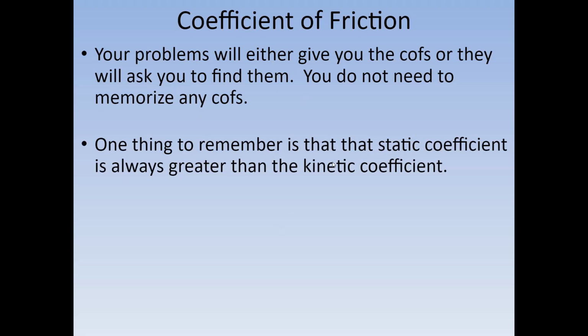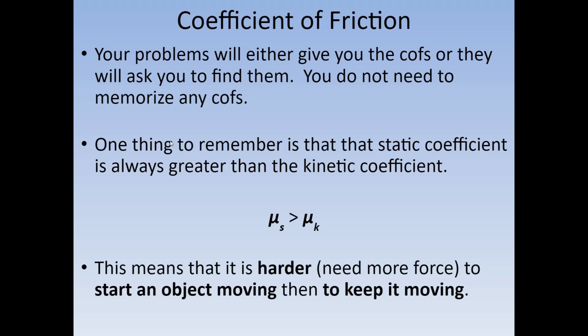The only thing you really need to know or memorize is that the static coefficient is always greater than the kinetic coefficient. And this basically means that it's harder for an object to start its motion than it is to keep an object moving. If you've ever tried to move a dresser at home, you've probably experienced this before, that it requires a whole bunch of force to start the motion, but once you have it, it's a lot easier to keep it moving. And the reason being is because the static coefficient for objects is generally higher than the kinetic coefficient.